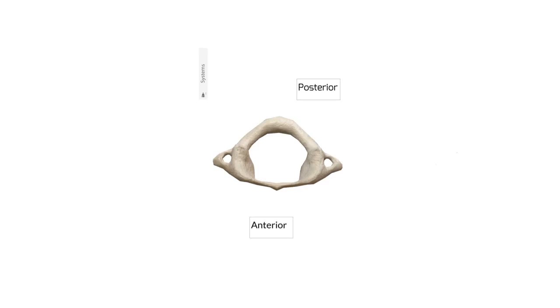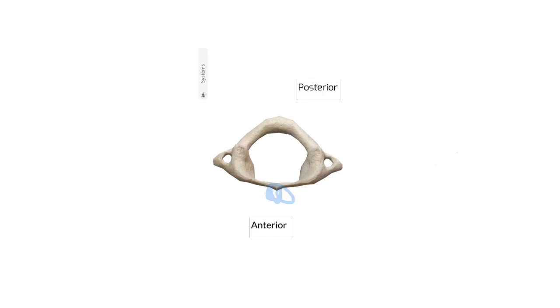So in this first slide, you'll be able to see the anterior and the posterior view of Atlas. And then we'll start utilizing our little markers here to point out certain anatomical landmarks. So the first landmark that we want to point out is the anterior tubercle of Atlas, which is right here. We've got to remember this is the anterior or the front part of Atlas. Then we'll go forward from there. That's the anterior tubercle right here.